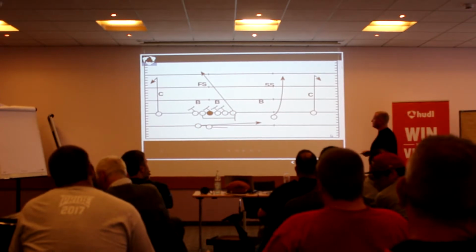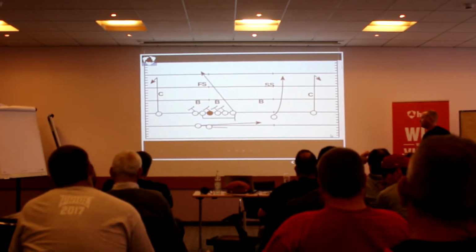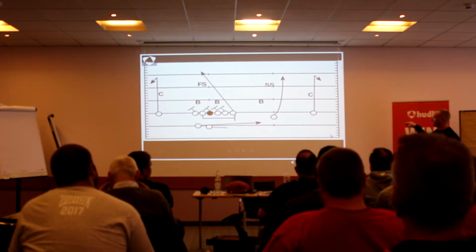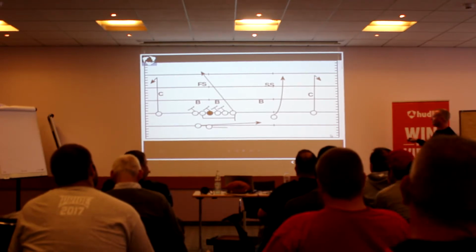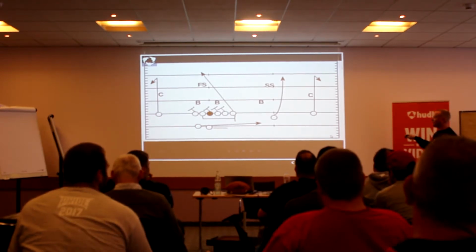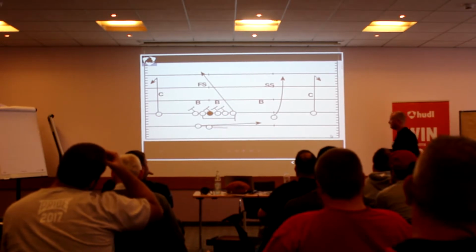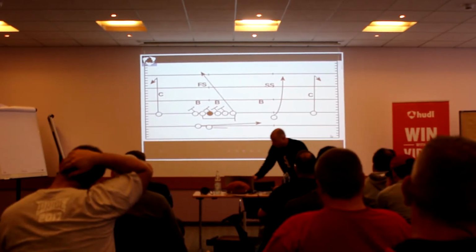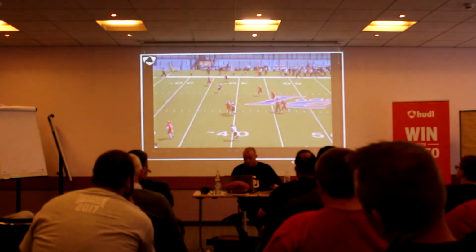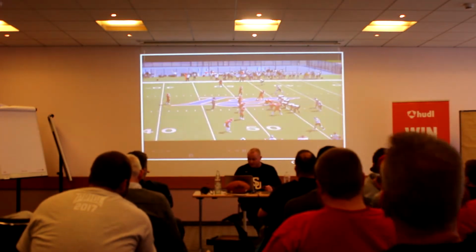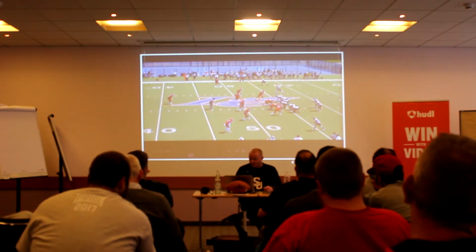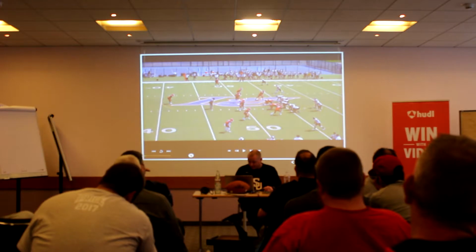So I'm going to show you some of the things we do. I talked a little bit this morning about what we do with our inside verticals, your traditional 4 vertical scheme. Rather than RPOing any of this, we're just going to eliminate all these guys by running really good play action. So we're going to play action on this. We're going to fake power sweep to the right. We're going to pull the guard to the right, and everything's going to look like run, and all these defenders are going to fill.